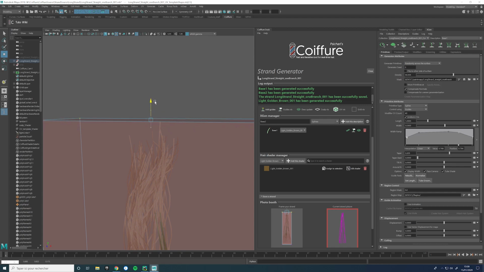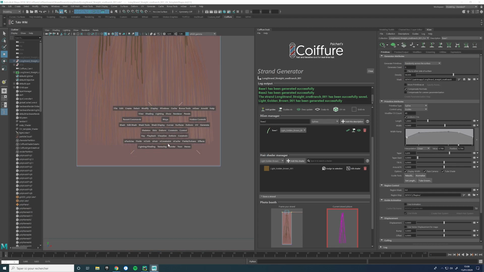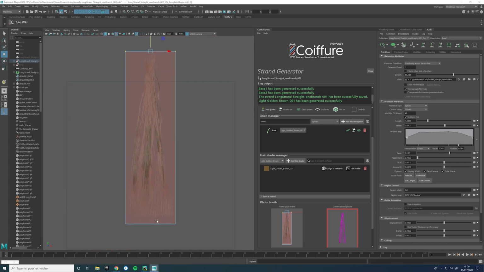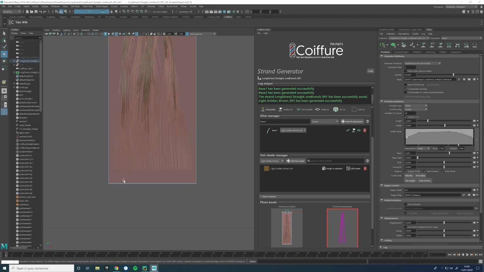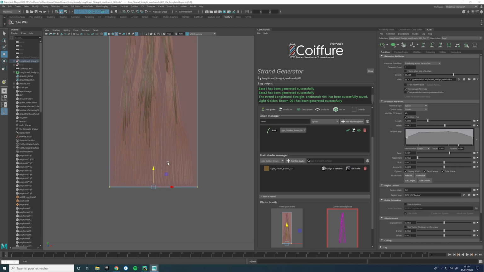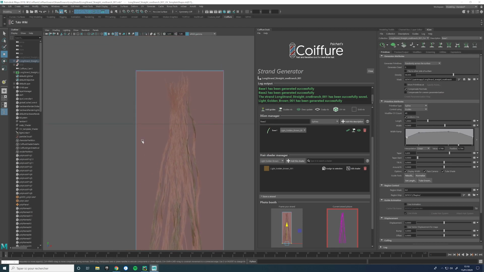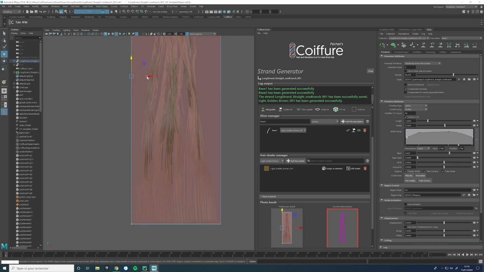So I will set my view to front view. Oh, what is this? There is a little glitch here. Basically what you would do here is adjust the size of the box so the strand fits inside it, like that. And we'll see here, if I move them, I will just do something like that.